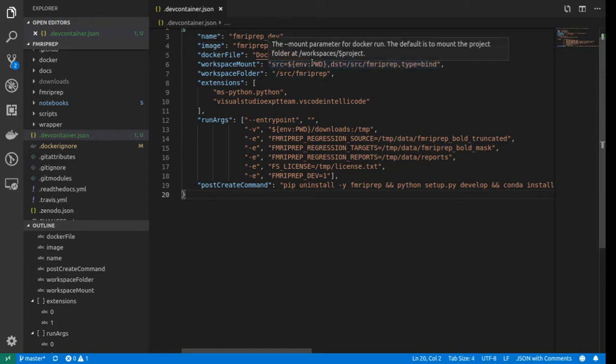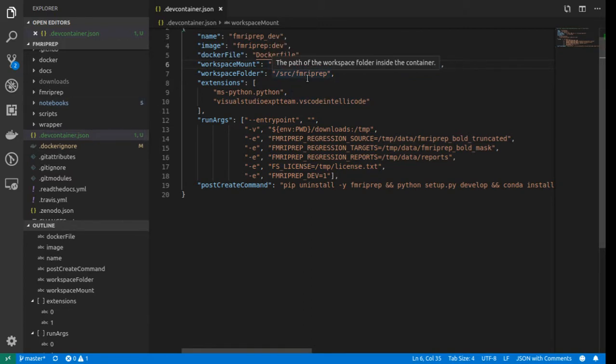Mostly the big assumption that I'm making is that you've opened up code inside the fMRIPrep repository, because I utilize the present working directory to know where to place the code folder, that being the fMRIPrep repository. So I'm assuming that this is pointing to the fMRIPrep repository.